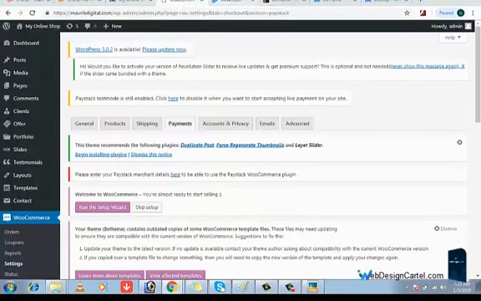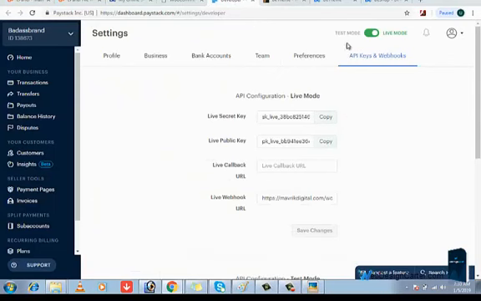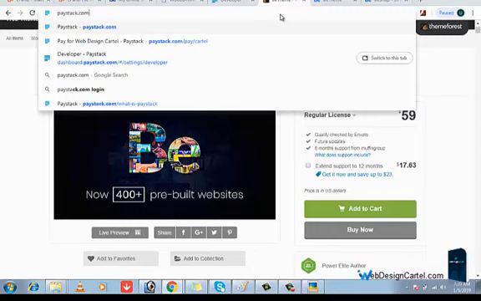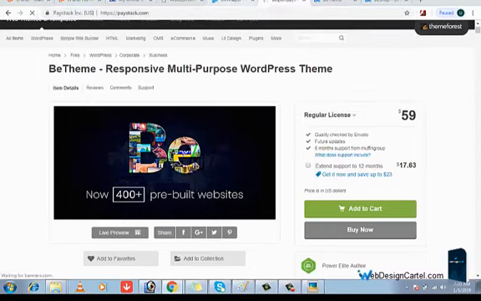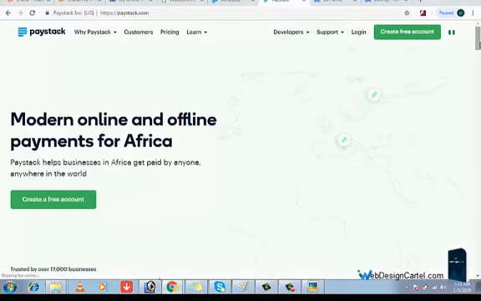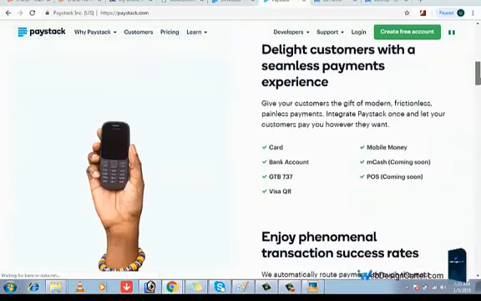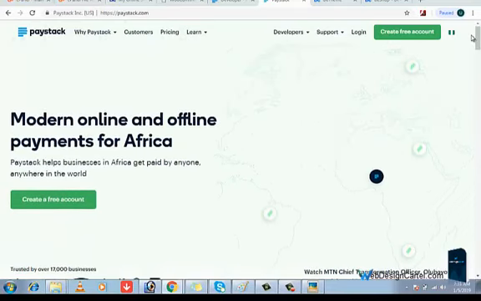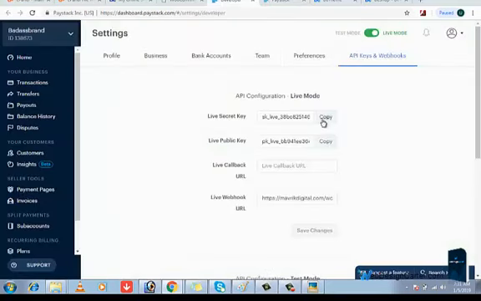Okay, so this is the Paystack dashboard. So actually Paystack, like I told you earlier, is a payment processing platform. And it's very good to use. It's used all over the country. So you could register for your account, free account, paystack.com. So that's what I use. So just showing you that. So I want to get our secret keys. So copy our live secret key here.